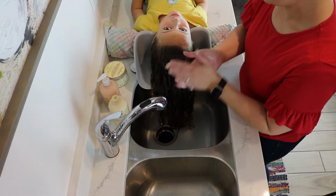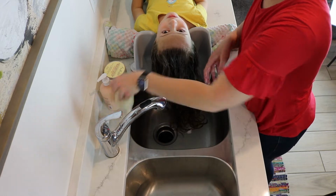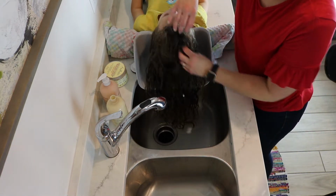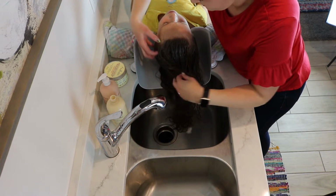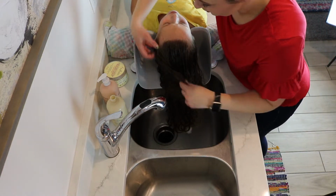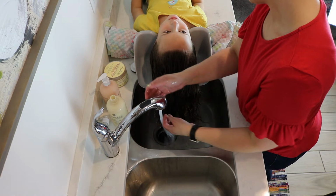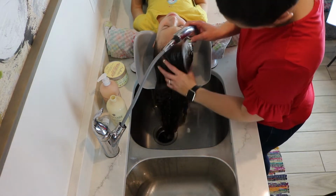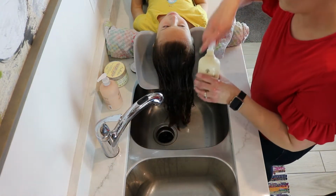So the shampoo gets focused on the scalp directly. We're really giving her scalp a lot of attention, because this is really the only time curly hair scalps get touched, whereas a lot of us who wear our hair more straight will brush our hair often. It doesn't happen with curly hair, so it's important to really focus on that scalp massage and giving that scalp some love. You can also do a scalp treatment, which we'll do maybe once a month, and you can put that in just like a shampoo and then brush the actual scalp and work it in that way. You can also do it with a scalp rinse. Those are all different products that are available if you feel like your scalp needs more love or if your scalp gets oily faster.